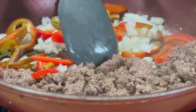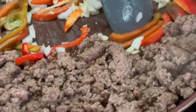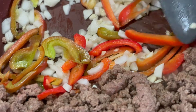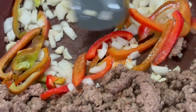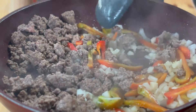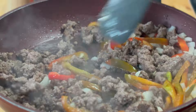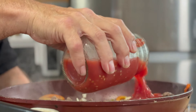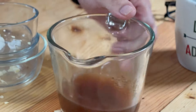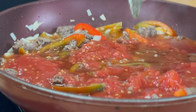Oh, this is smelling so good, my friends. That's it — cooking! After a couple of minutes they were pretty well sautéed up, so I'm going to mix everything together. Oh, it is coming along now. We are going in with 14 ounces of diced tomatoes fresh from the garden. And to this, I'm going to add half a cup of beef stock, just for that beefy flavor.